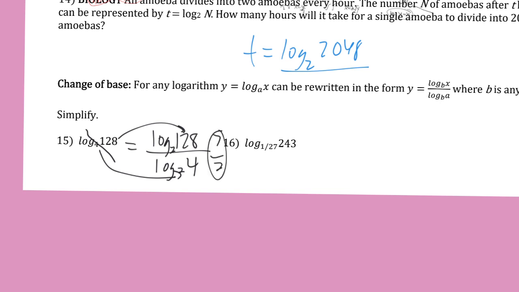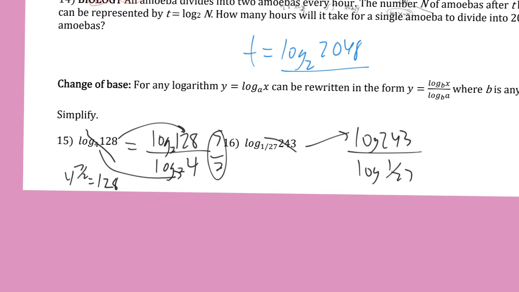If you check this, does 4 to the 7 halves give you 128? The answer is yes. How do you know? You just take the square root of 4 and then raise it to the 7th power. You do get 128. So anytime, like on your homework worksheet, I want you to do the top half of it without using a calculator. When I ask you crumbly questions, you always put the argument on the numerator. So you would do log of 243 over the log of 1/27.